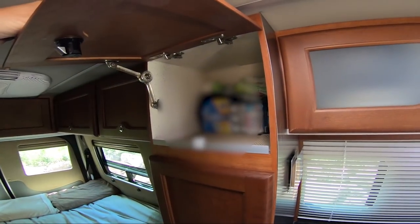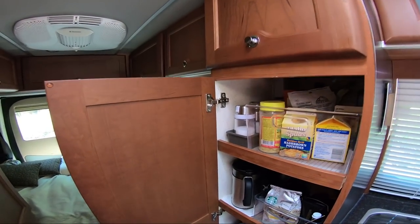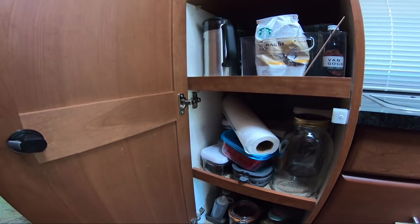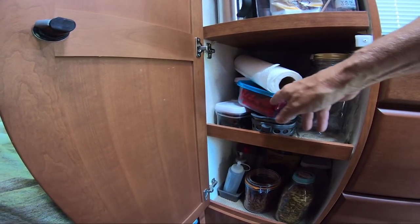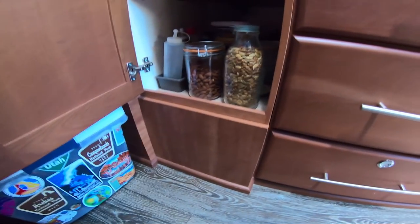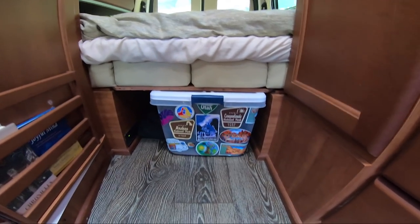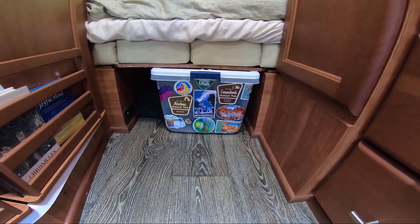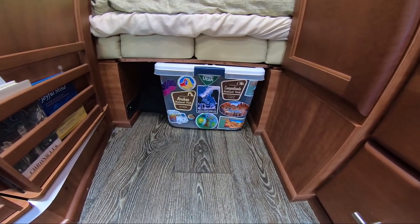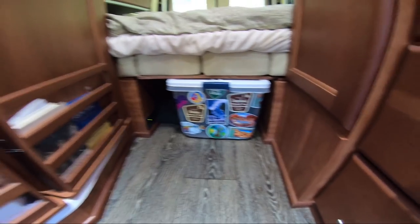Okay, this is like the bathroom zone, so you can have your overnight kits in there. This is a pantry, food storage, coffee, grains, nuts, red licorice. Don't ever travel without red licorice. This box down here is just full of tripods and outdoor camping cameras. Outdoor camping chairs, folding chairs in there, tripod in there, I think a couple pair of hiking boots.